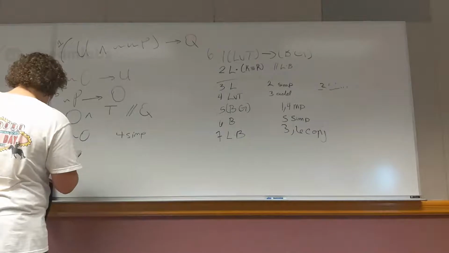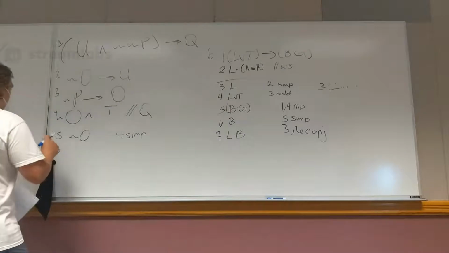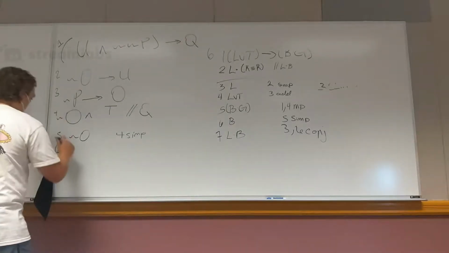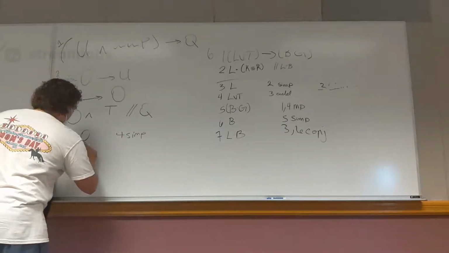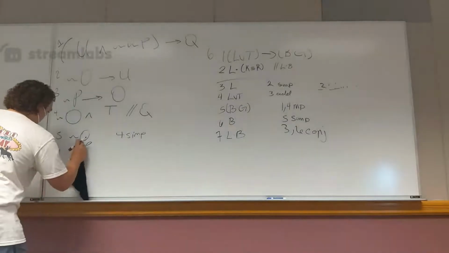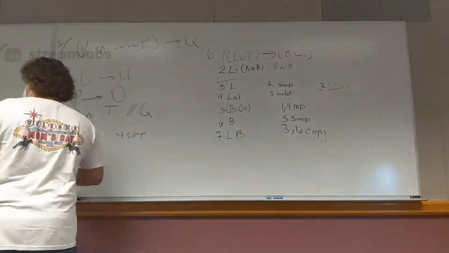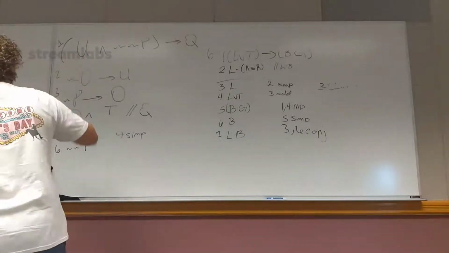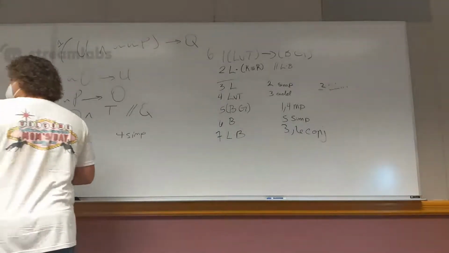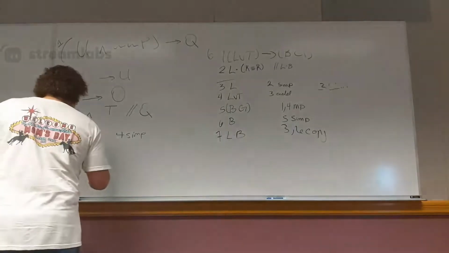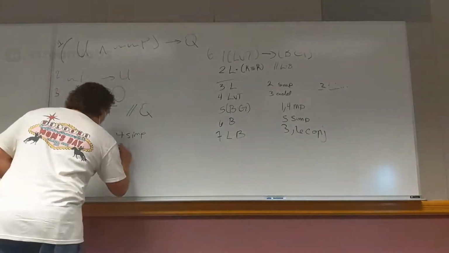Then I used the not O to get not P by using 5, 3 or 3, 5 modus tollens to get it is P. It would be not P or P, whatever you want to put. It doesn't matter. Technically, you can either do that or you have to use double negation. We don't have double negation yet, do we? I don't think so. That's what the books sometimes frustrate me. You shouldn't need a separate rule to do double negation. But whatever you want to do, you can put P, you can put not P, I don't care.